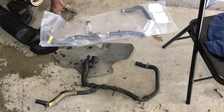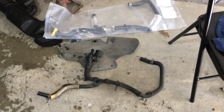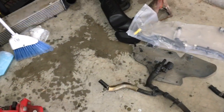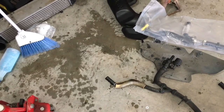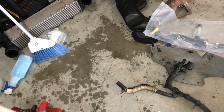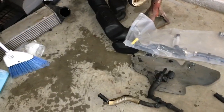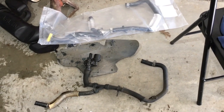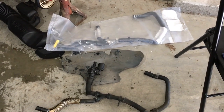Alright, so now I've got it out of the car. I'm gonna hook the new heater valve to the pipe and put the new one in. When I pulled the pipe out, coolant came gushing out and got all over my face, so I was just splashing my face off. I had a bucket to catch most of it, but it splattered all off the frame, so it really did make a mess. Anyway, time to put the new one in, and then we'll have to fill up the coolant system and bleed it through.